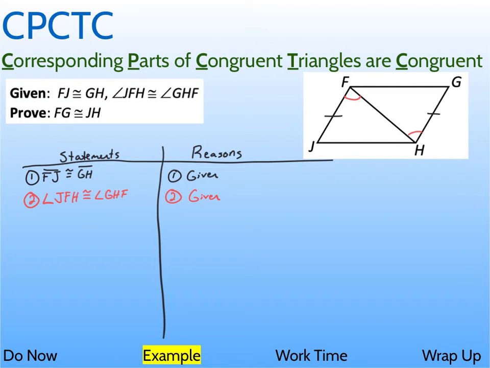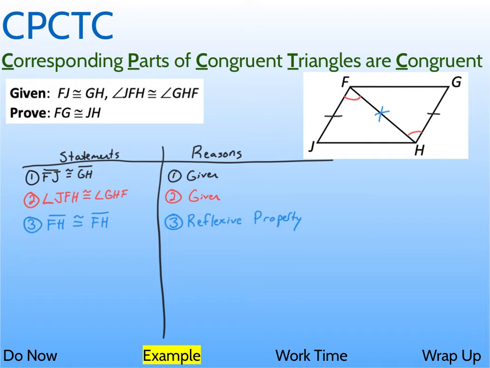And the way to find congruent triangles with this, we already have a side, we have an angle. And look at this side. This side's right in between the two triangles. They share it, which means that we can say that FH is congruent to itself because they both share FH. And we can do that because of the reflexive property.